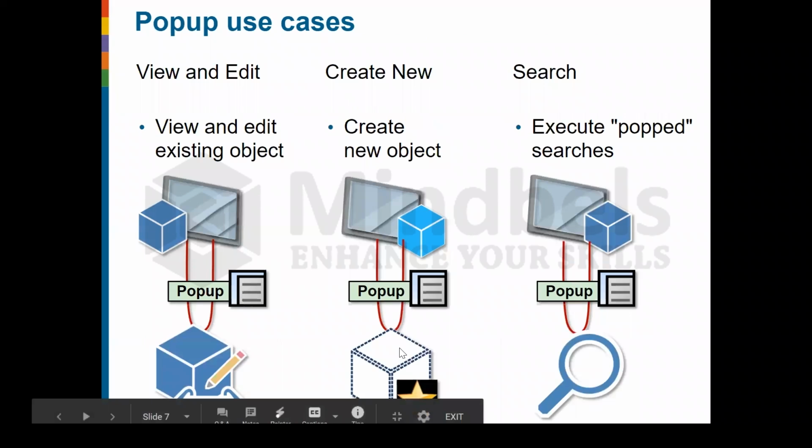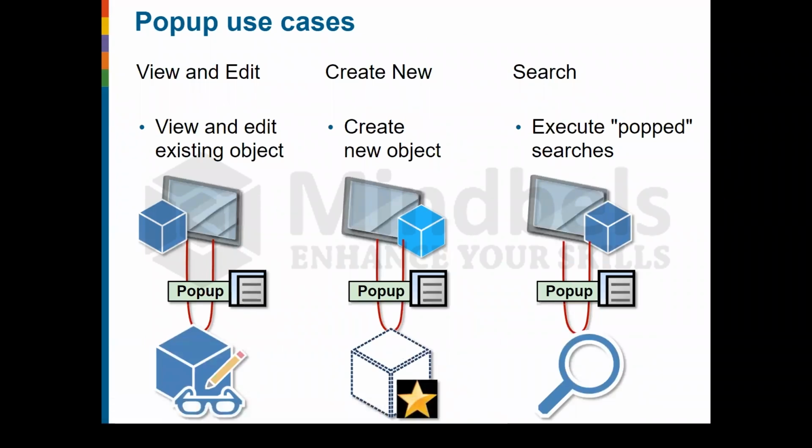Now, what do pop-ups provide you? They let you view and edit data. You can create new objects, as well as search for objects. For example, I have a driver window where I click on the driver's name, and it takes me to the driver summary where I have all the details of the driver, and then I can edit the data for the driver. That is one scenario where I can use a pop-up.